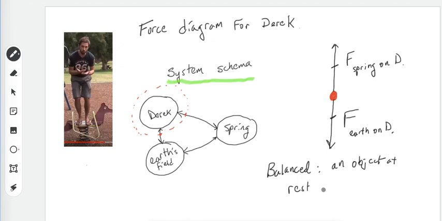Means that the sum of forces, if I were to add up those two forces, it's going to be equal to 0. All right. You could imagine these having a positive and negative value, and if they have the same positive and negative values, they would cancel each other out if you were to add these two up, okay?